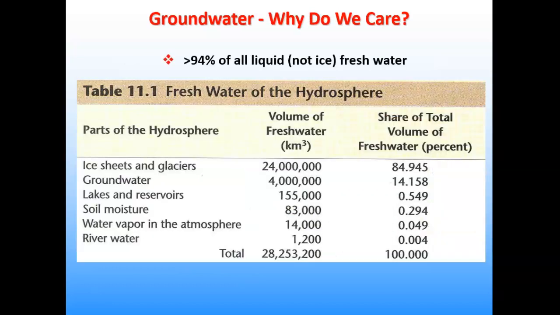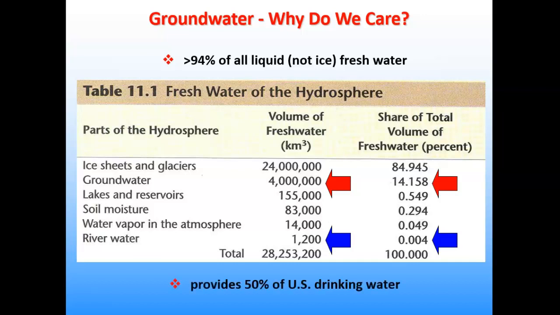And we can see that if we're not looking at ice, our groundwater is making up almost 94% of all the fresh water that's available. And so it's a lot. So we want to be able to access it. Of course, we want to know where it is, and we want to know how to protect it. And so we're going to kind of cruise through a few of those things in this PowerPoint so we can take a look at what's going on.